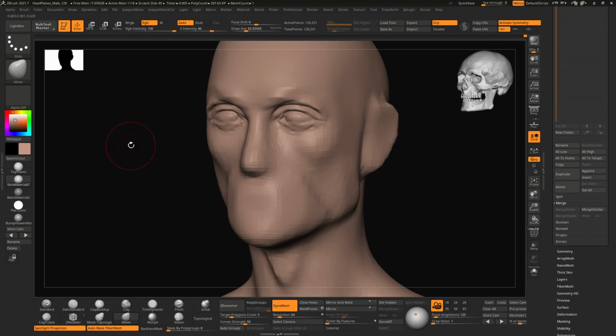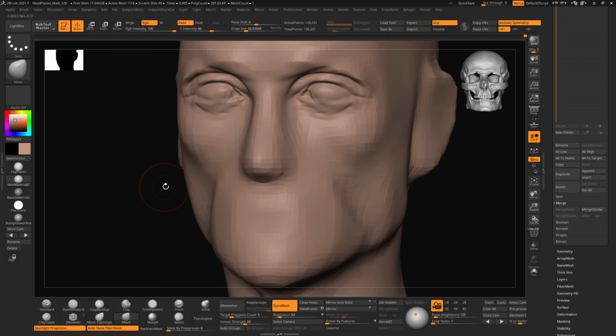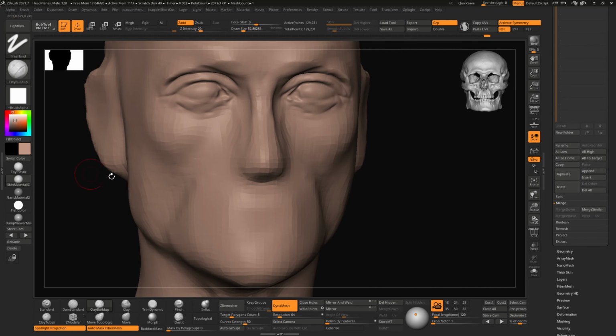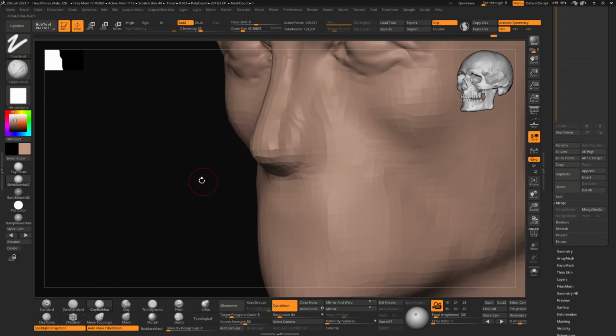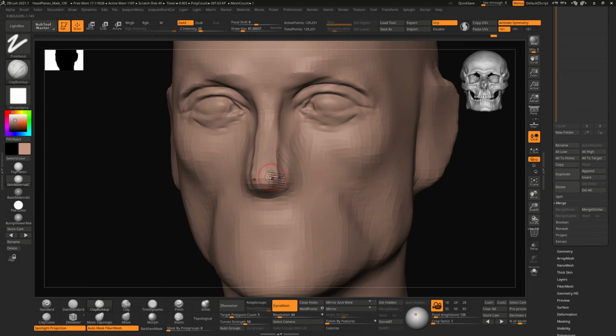One thing that I like to establish next is the area around here, like the nose and everything. So again, you can establish something quick, and I like to establish the top of the nose first. Usually the top of the nose is going to be like two spheres.